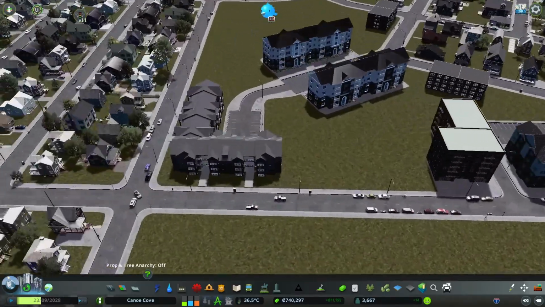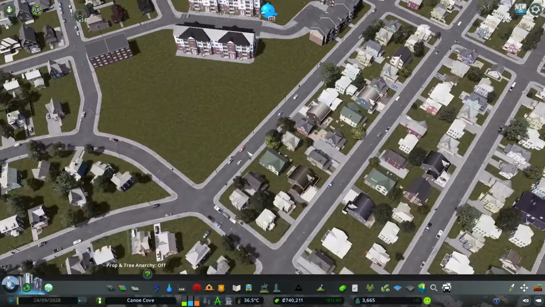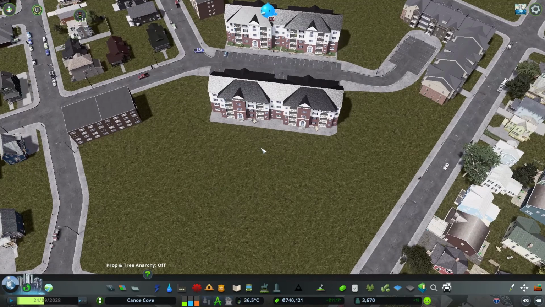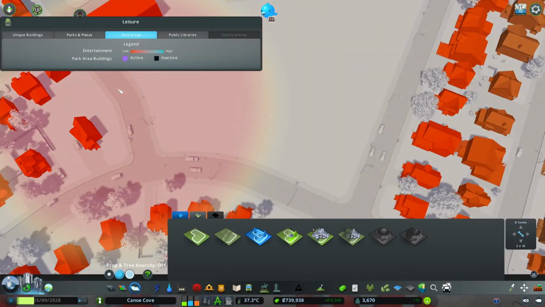So we got parking. I think I want to put a little playground right here. I think I'll turn this into a city park. So maybe I won't put the playground there. Yeah, let's make a park. Same as we did with the other one.